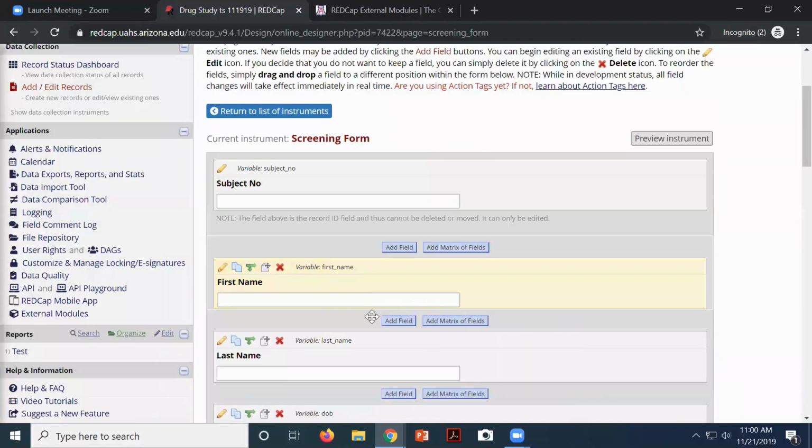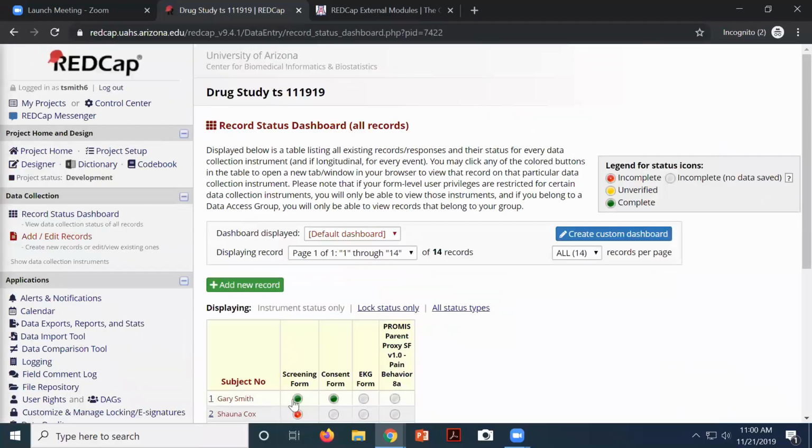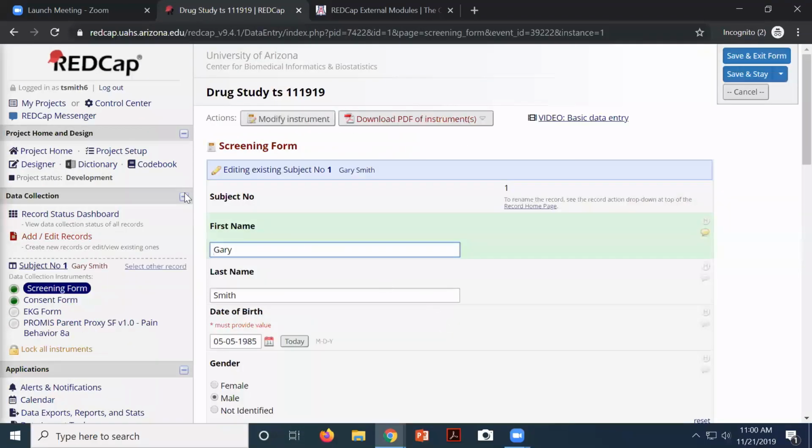Now you'll see it when you go to your record status dashboard. Oh, it doesn't show up because we're in that field. But anyway, it will allow you to make all kinds of changes to your text that you can also do with HTML.